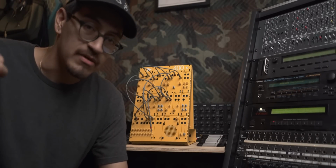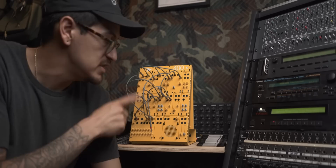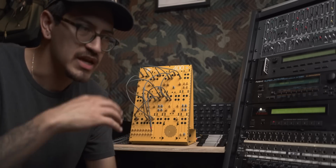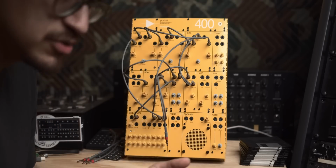But with that being said, the modular Eurorack synth that I would make for $2,000 to $3,000 would be way more functional than this in terms of getting stuff. It'd be way more flexible. I could do a lot cooler things. It would be easier to use.